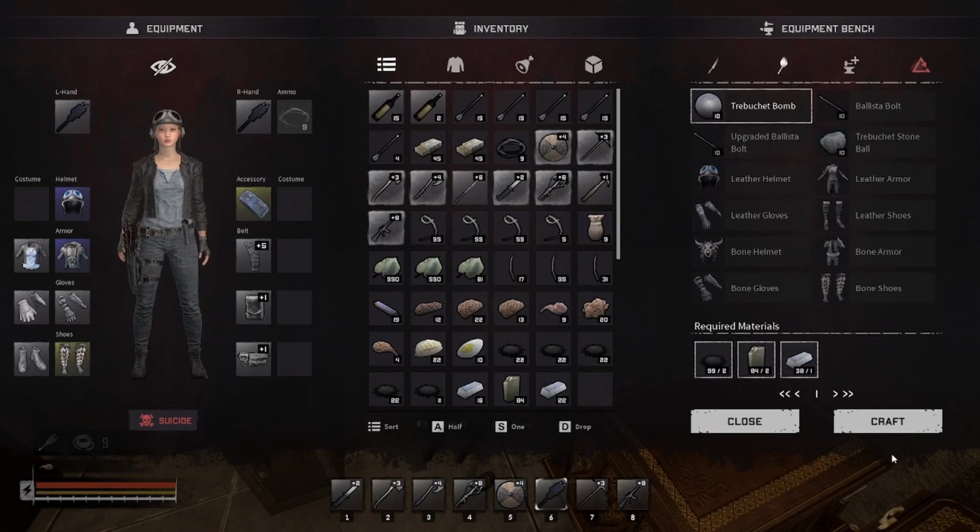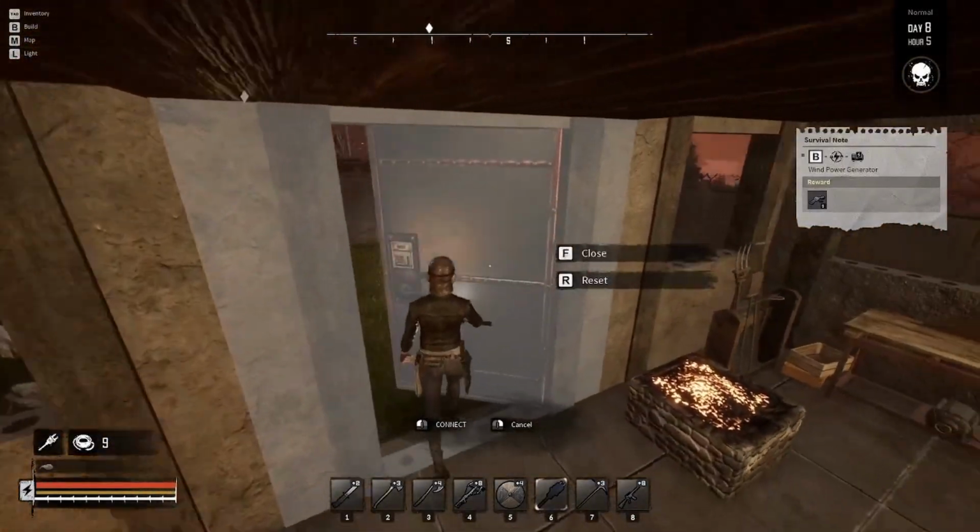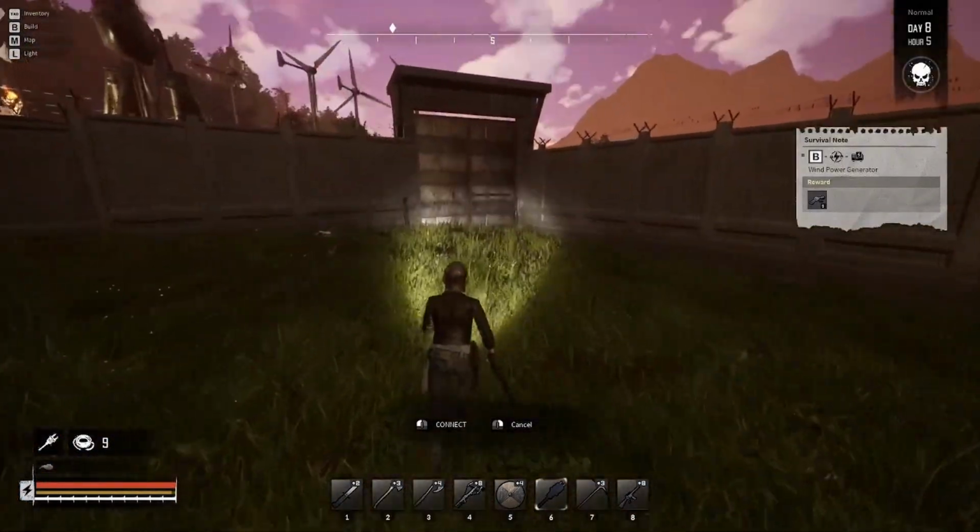Let's go ahead and make some trebuchet bombs. There we go, that should be enough. Ooh, and I can actually carry them all. What a shock. All right, we'll head down over here.